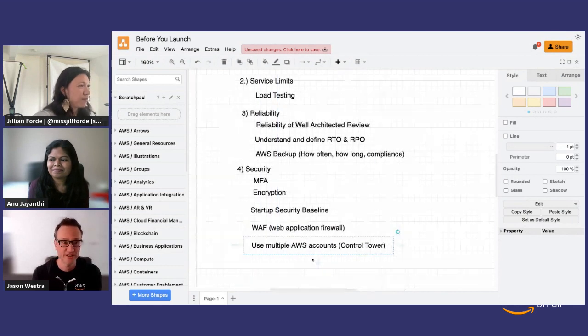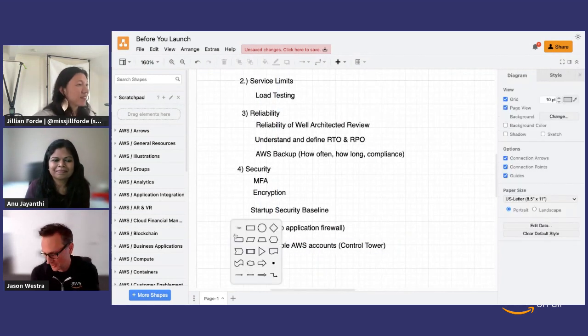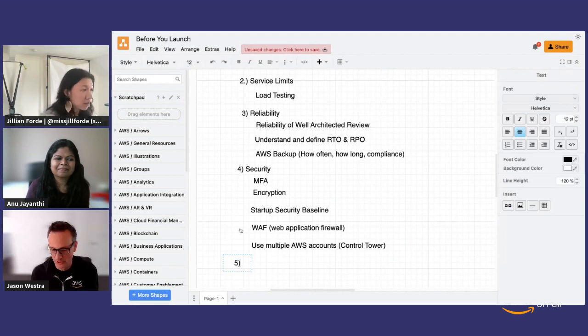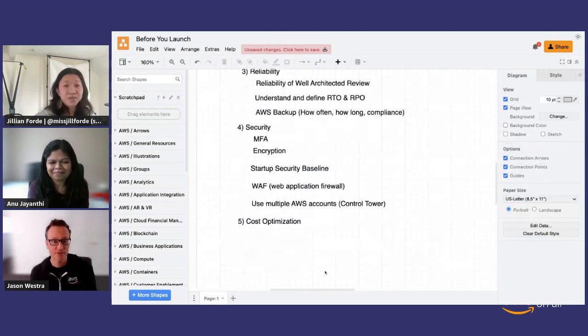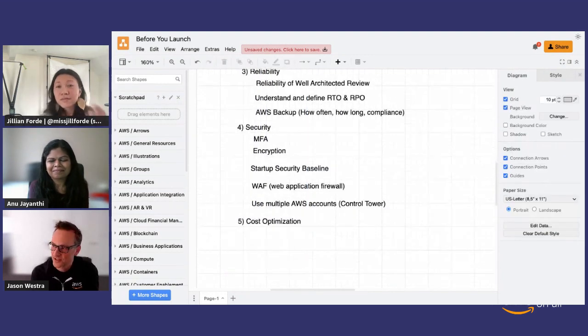So moving on to cost and thinking about it from the perspective of what you want to do before you launch. Our customers have told us that lowering their cloud spend this year is a top priority, and we're definitely hearing them. I think as of September 2022, AWS has lowered our prices 129 times. Wow. And it's something that is near to our heart. We want to help you deploy cost-efficient workloads on AWS.